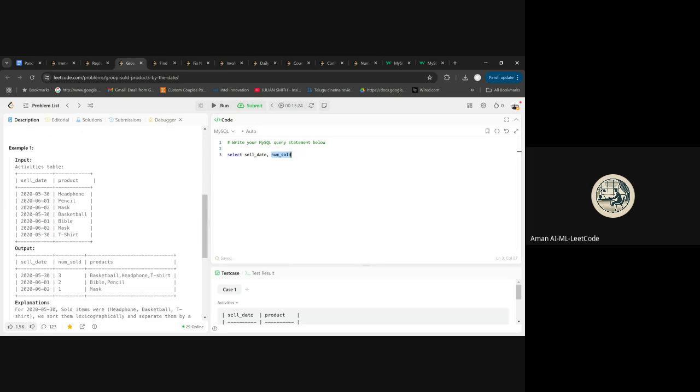So this num sold is basically count distinct products from the activities table. Group by sell date. Let's name it num sold.